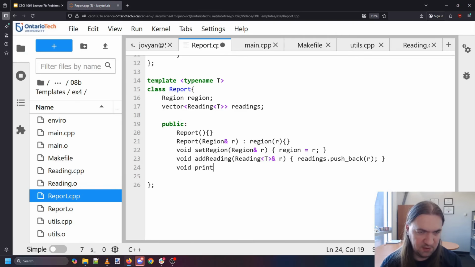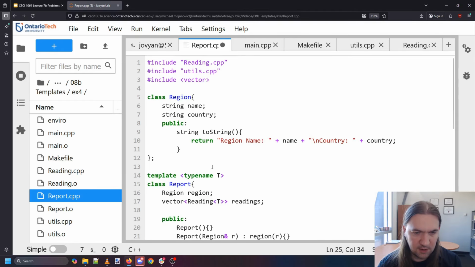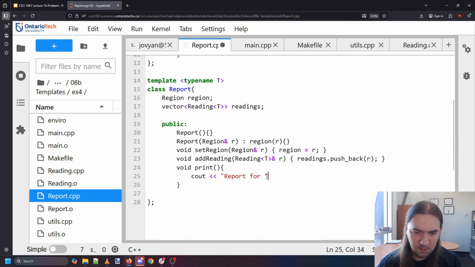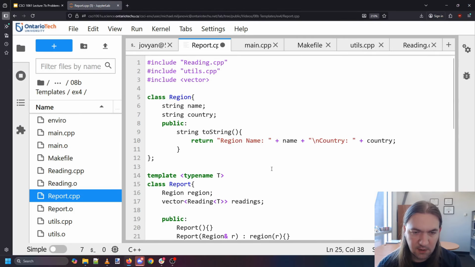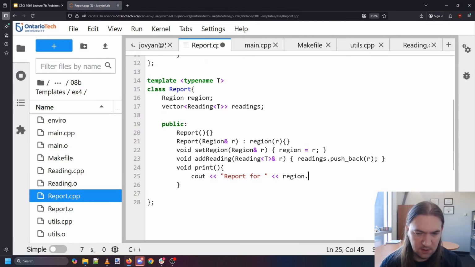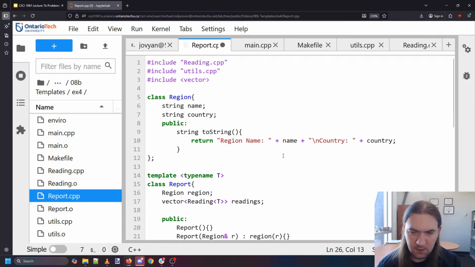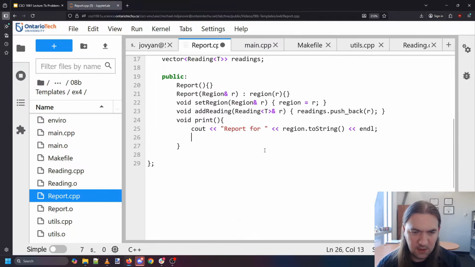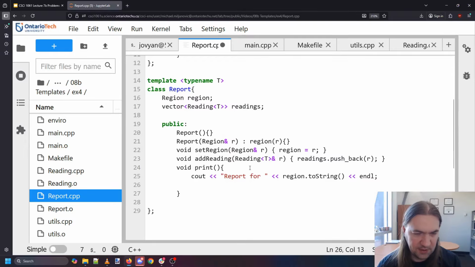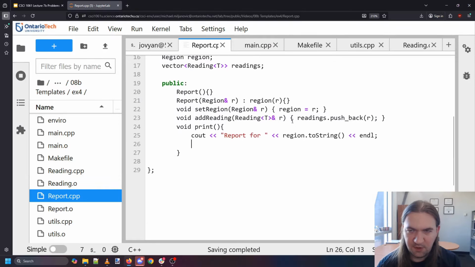So we'll do print, and our print function will say report for, and then here I can do toString of the region. Report for this region, and then for the report I can print out each reading.